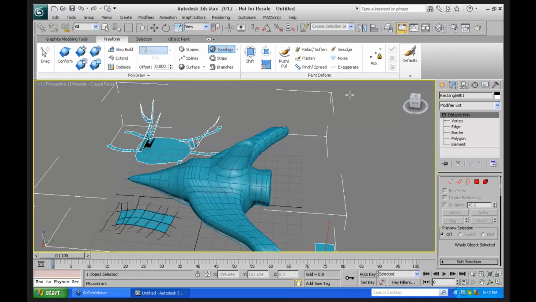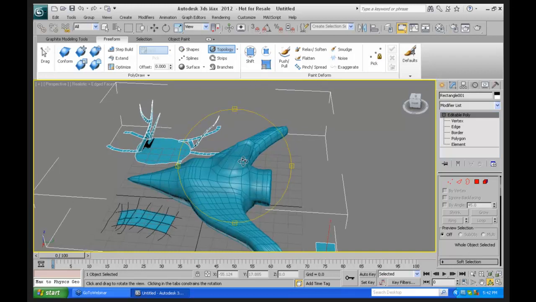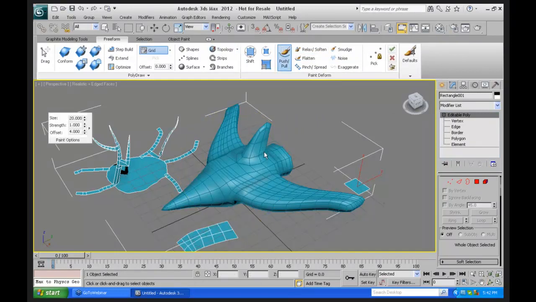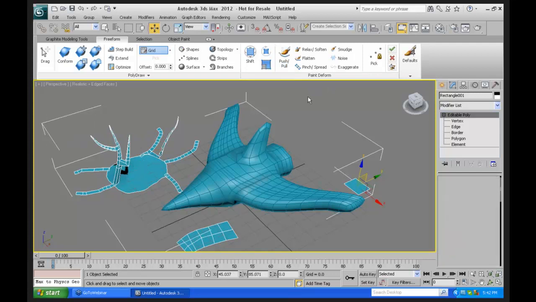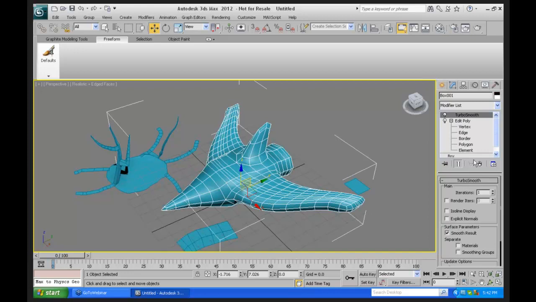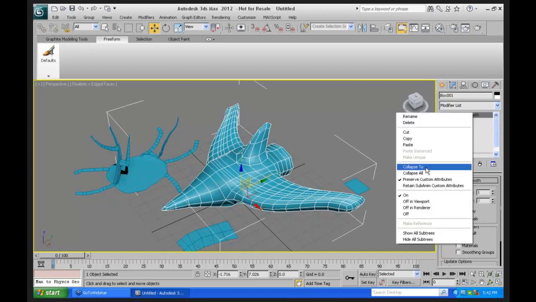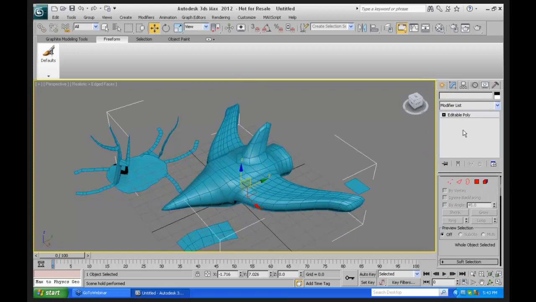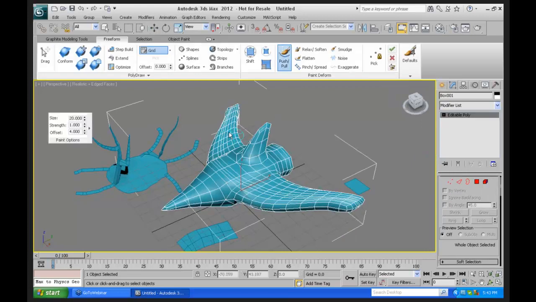Another thing that is very cool here, I'll probably do some of this on this airplane, is paint deformations. So I have push, pull, relax and flatten and exaggerate. So let's see, let's try push, pull and see what we get here. Okay, there's a strength and offset paint options. Let's see what happens. Oh, I have to have it on this object here. Hold on a second. So I'll go to there and let's actually collapse this. Collapse to, say yes, it's now an editable mesh, and then convert it to an editable poly. And now let's try the push pull and see what we get here.